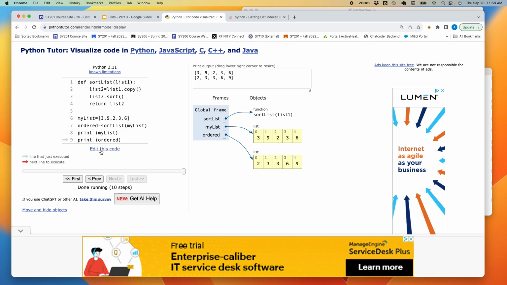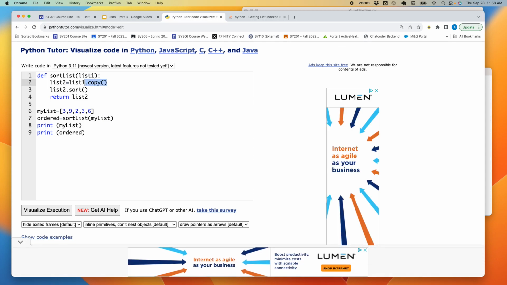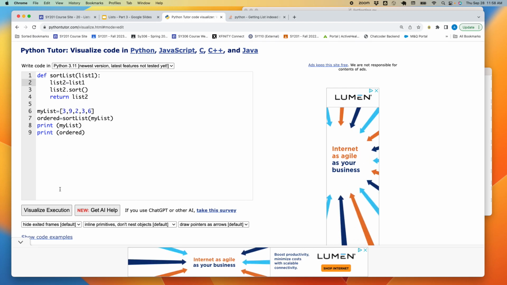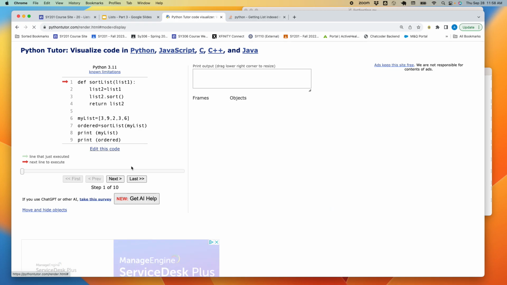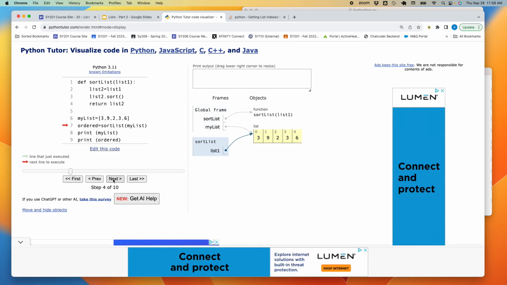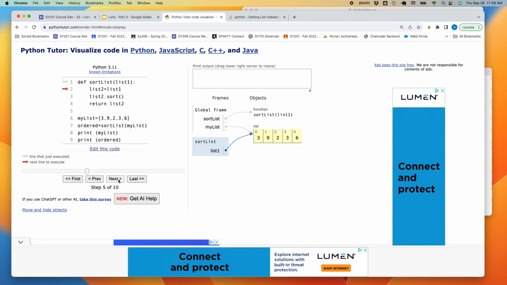Now there is one thing you have to watch out for here, because if you just use the assignment operator, you can end up in a situation where you have actually 3 things pointing to the same memory. So let's walk through this one. Calling the function, all good. Now I'm ready to create the variable list2.